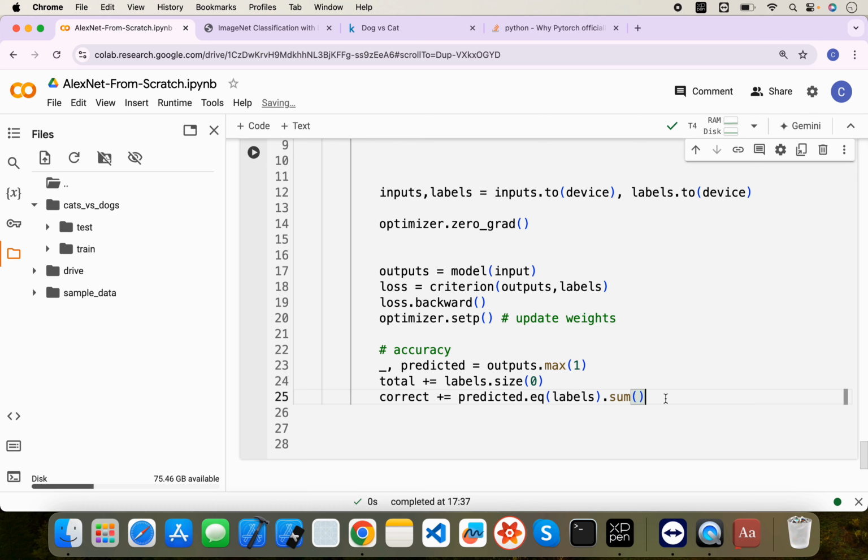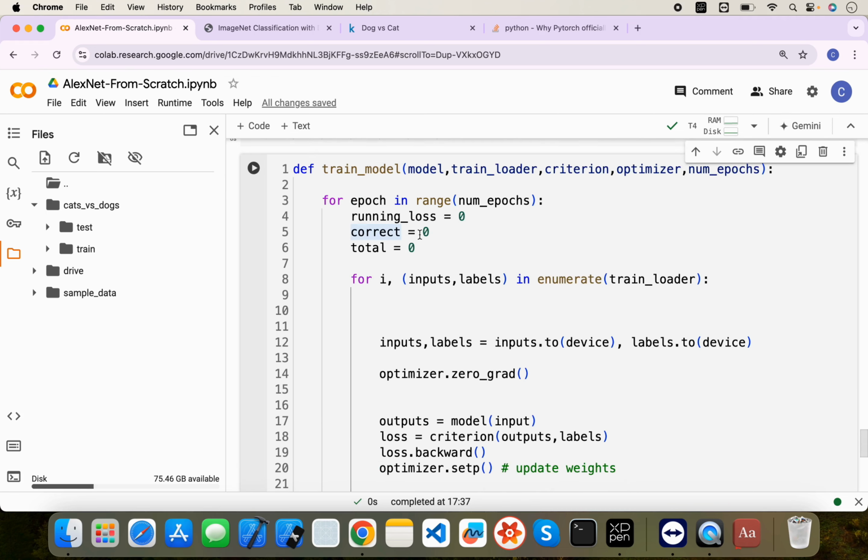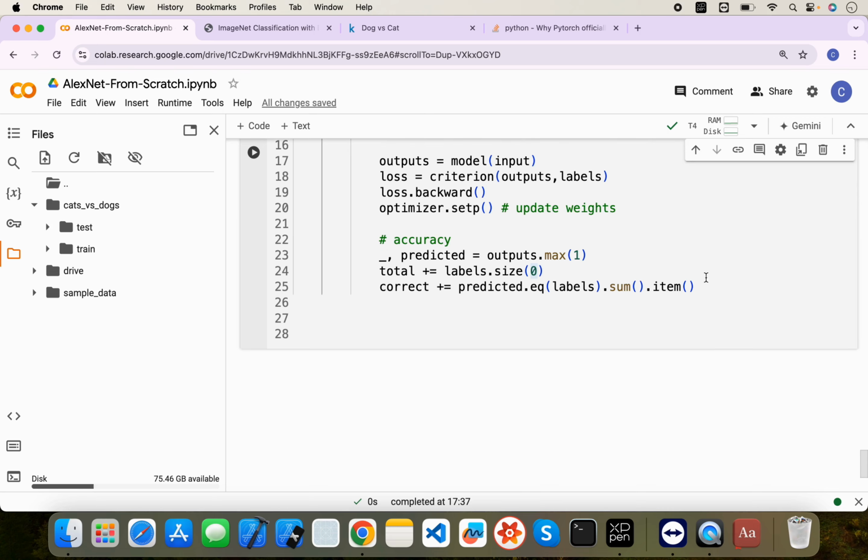Okay, and last we need to call item, because we need to convert it into a Python number format, right? It can be an integer or a float basically. In our case it would be an integer here because we are counting the number of points, right? And correct is our Python integer here. So we are converting the tensor into a Python number type.